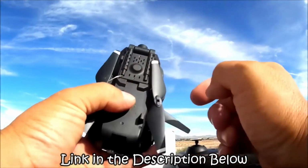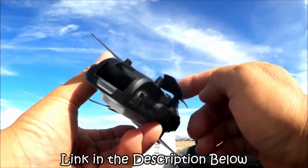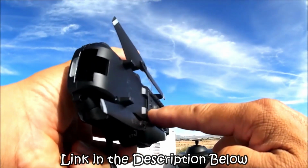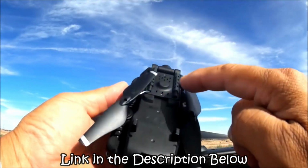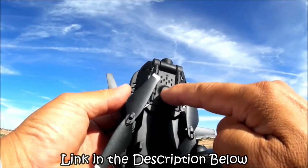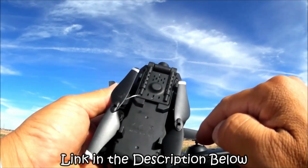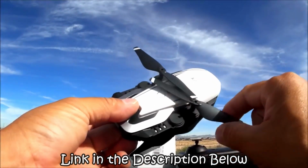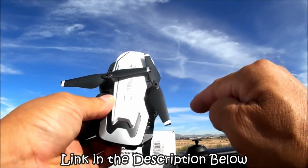And here is the Wi-Fi antenna on the bottom, and here is the whole Wi-Fi FPV module, and there is a little slot on the bottom here. Looks like it's supposed to be for a micro SD card, but it is not a DVR on this one. And there's a little notch or protrusion looking like it could have been for an optical sensor camera, perhaps on a different model. Anyways, we see that there is an on and off button right on the top, and even though it is a foldable design, the props are not foldable. It looks like it is foldable, but it is not.